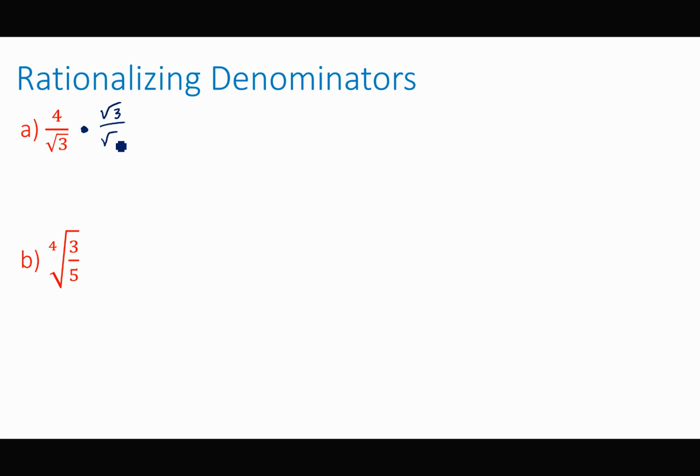Exactly. So root 3 over root 3. That's really just 1. So I'm taking my fraction multiplied by 1. It's not changing the value, but it's letting me rewrite it without a radical in the denominator. So I have 4 root 3 over square root of 3 times square root of 3. Well, that's square root of 3 squared. That ends up just being 3. So to rationalize the denominator, we are going to multiply by the value of that denominator. It's not the complex conjugate stuff. It's nothing with that.